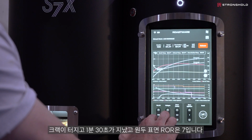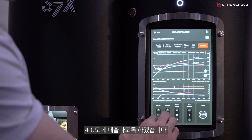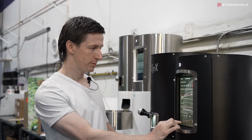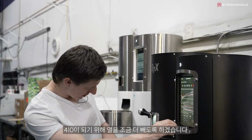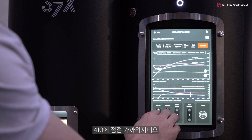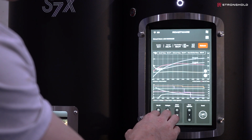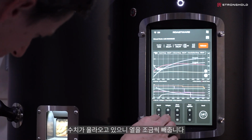So at 1:30, bean surface temperature is 407. We're gonna take it to about 410 for this roast. I'm gonna pull a little bit of heat out because that's how it's going up. We're at 410, I'm just gonna give it a little bit more, get our end temperature closer to that 410. The rates are coming up, so I'm just pulling the heat down a little bit.